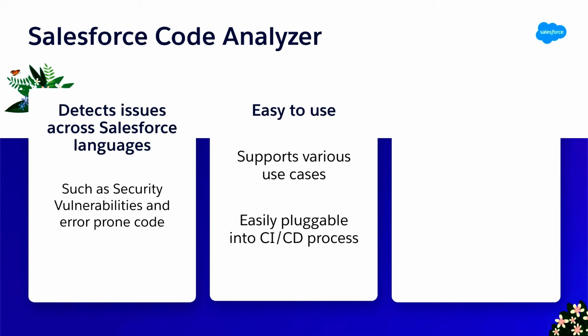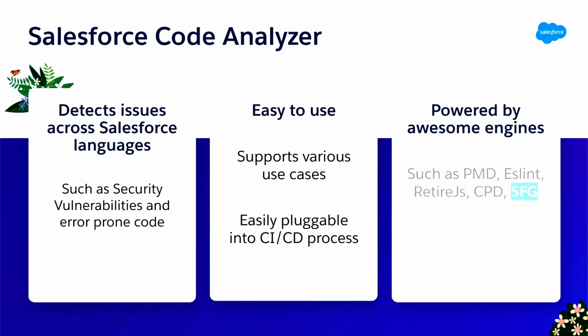So what do we do for this actual analysis? Rather than reinventing all of this analysis, we are relying on experts to do the analysis for us. We have some really awesome engines in the backend. All of these are open source as well. I'm sure you have all heard of PMD. It's one of the best open source static analyzers out there, and it does a great job with so many different languages. It has especially great support for Apex and Visualforce. We are really thankful to the community for how much they contribute.